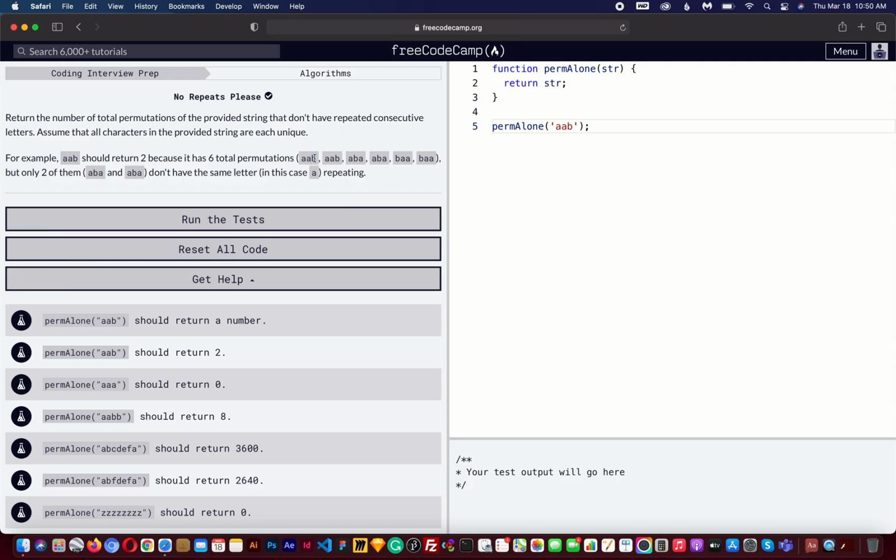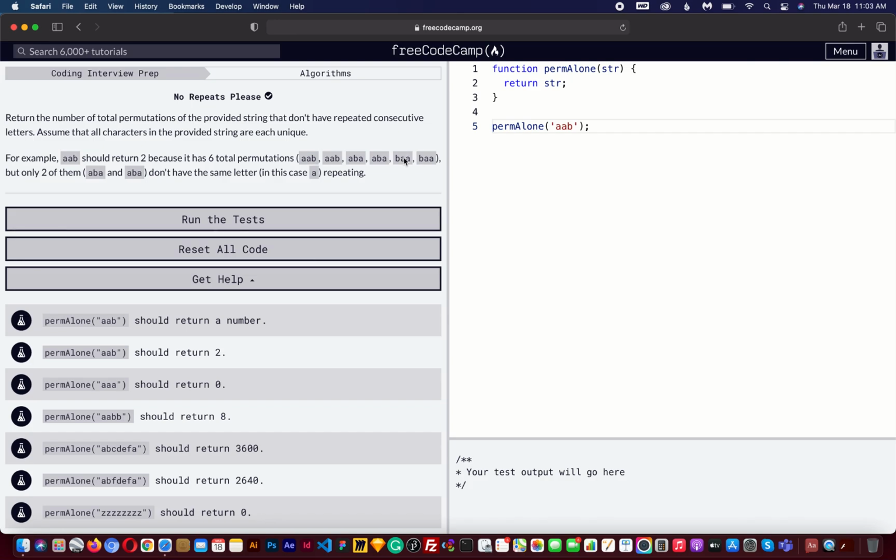So this first string right here, AAB, it does. Same with the second one, it's a duplicate. By the way, I'll explain why we have duplicates in just a moment. This third string right here, ABA, there are no consecutive repeats, so we don't filter that out. Same with the next one, but this one, BAA, does have consecutive repeats, just like the first one. It has the string AA.